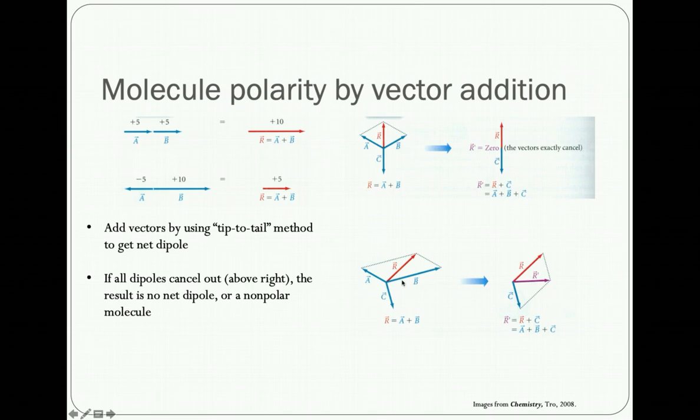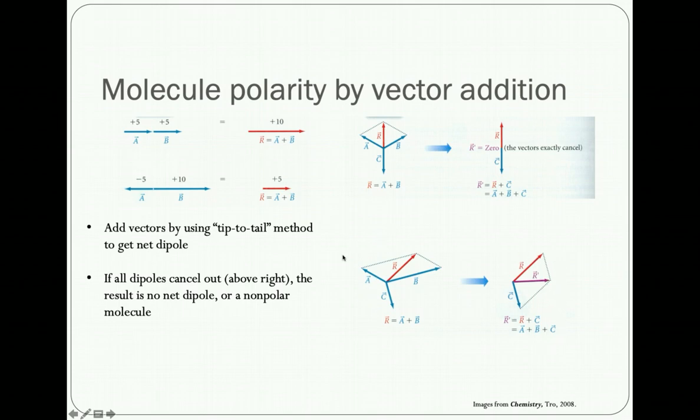So here we can still do the same process. If I start here, A goes up to my left a little bit, B goes out a long way to the right and up a little bit. So where A ends, I start drawing B. That's how I get to here. And now if C goes down to the right, I can imagine going down to the right a little bit. And then if I start here and end somewhere over here, that's this purple vector at the end, our final resultant from doing that.